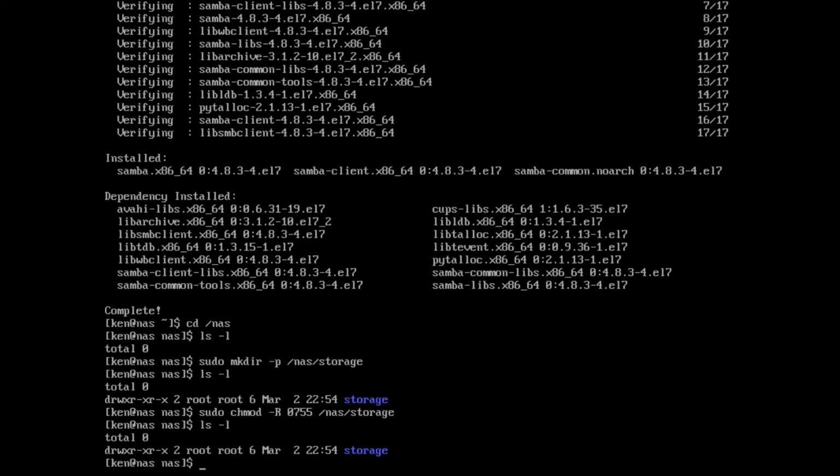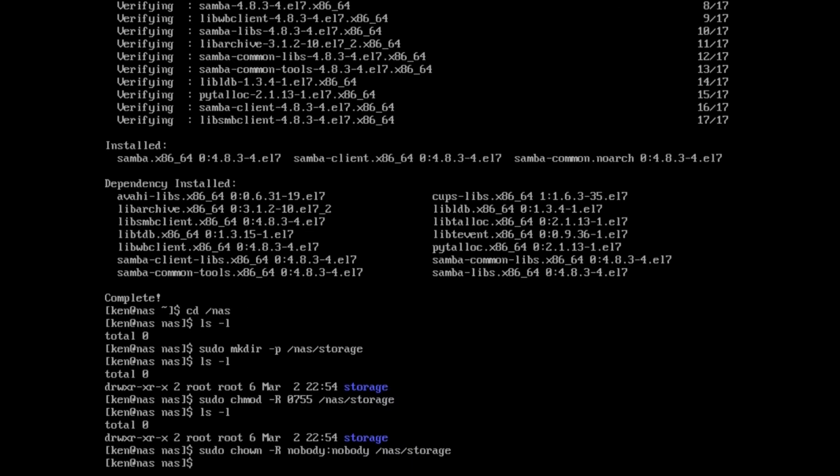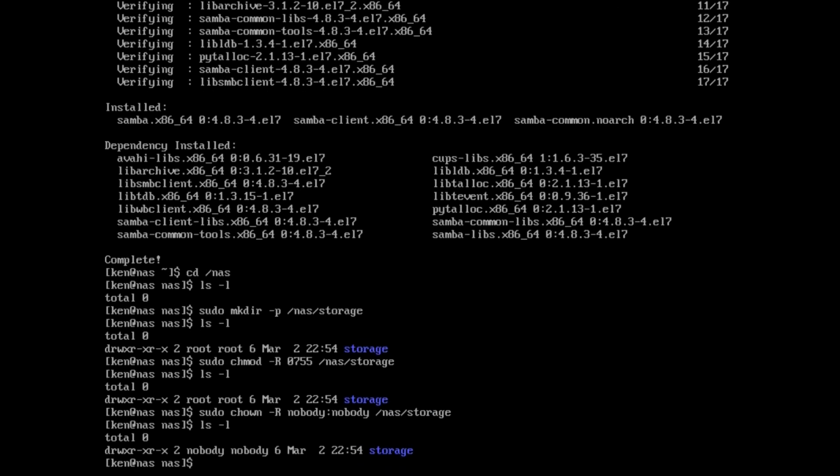That's going to work fine for us, but we do need to change the owner from root to nobody. And if we look at it, we see that nobody now owns this folder.